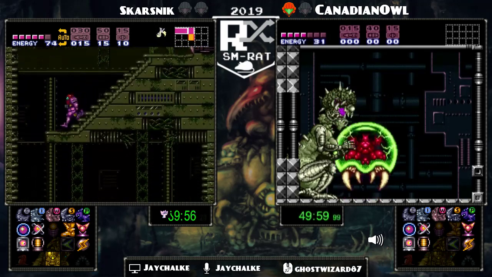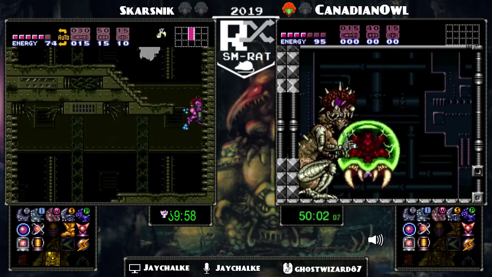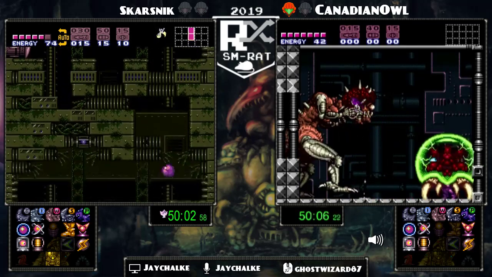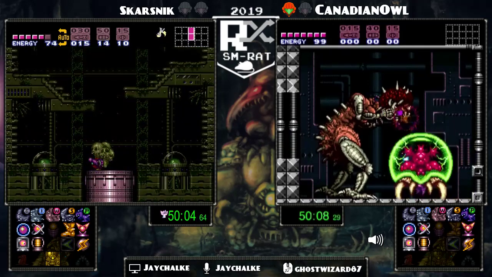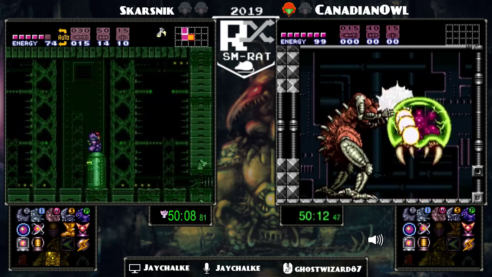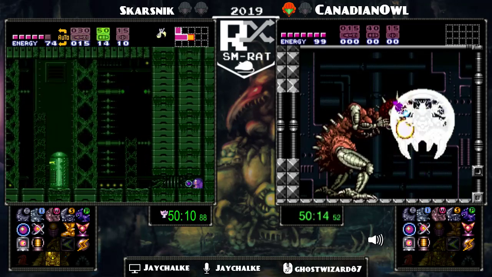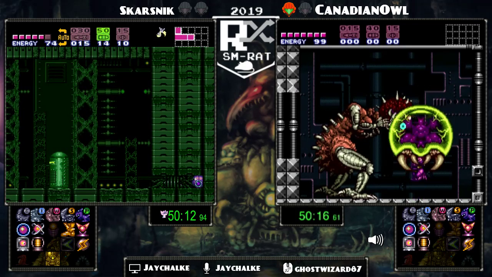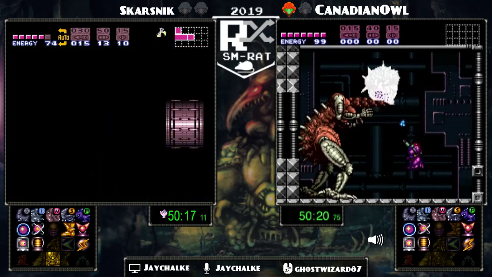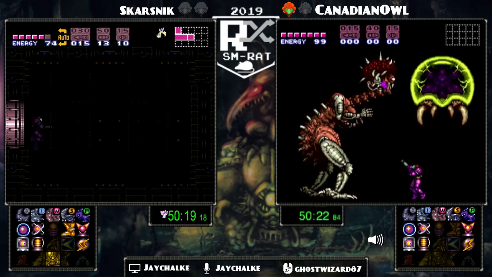There is potential for soft lock without X-ray. If we do end up getting in a soft lock, there's going to be really no good way to get out of it. But here we go. Skarsnik's going to be moving into Fantoon as Owl is going to be moving on to Mother Brain 3.